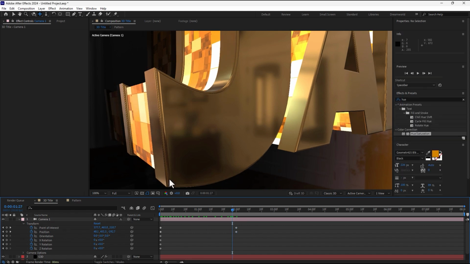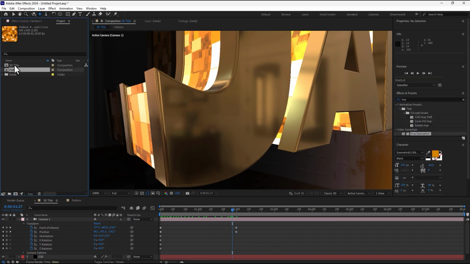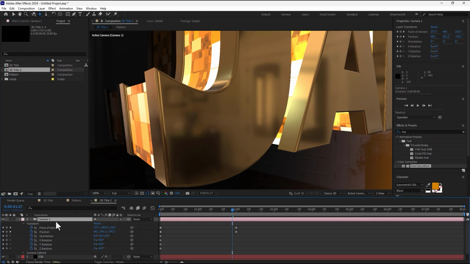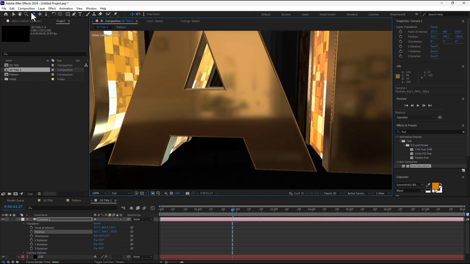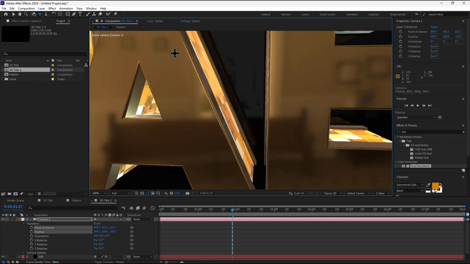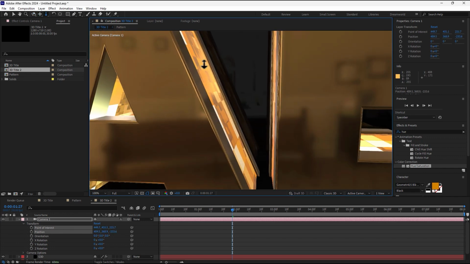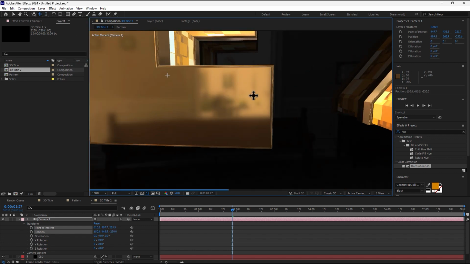And now go back to project, select the 3D title, press Ctrl+D, duplicate, double click here, and select the camera 1, turn off. And now rotate a little bit to front of the A and set the camera down there and make zoom, moves here.